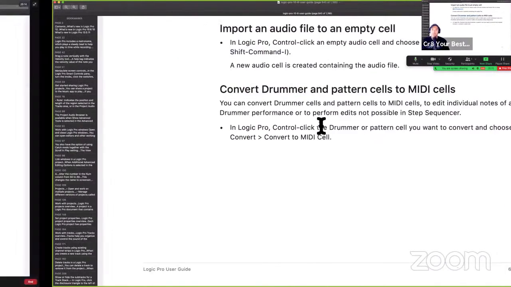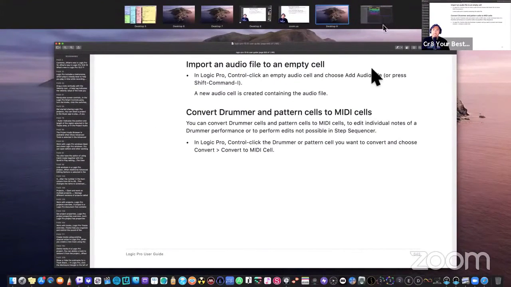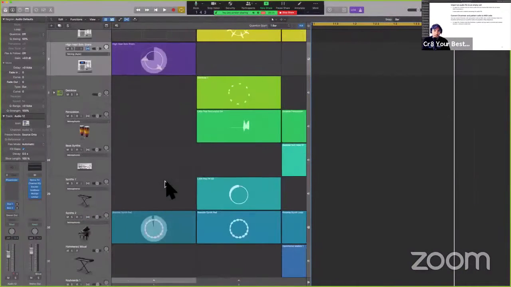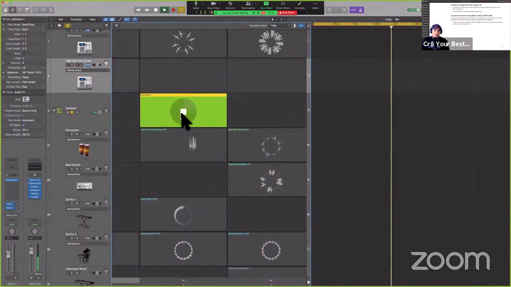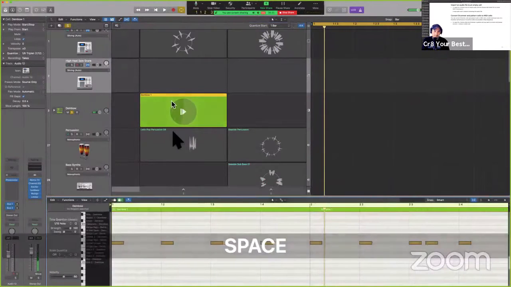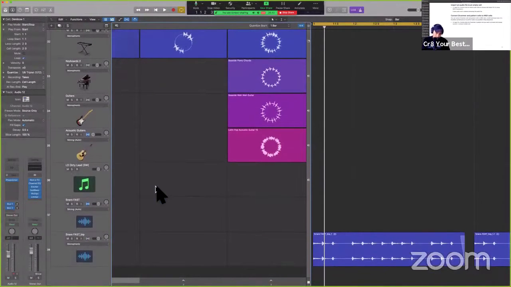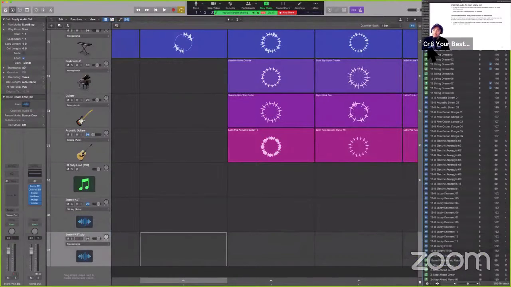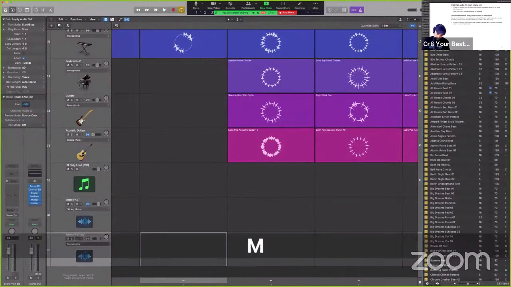All right, we can convert drummer and pattern cells to MIDI. That's probably some good Logic 101 stuff there. Hold on, let me move this over here. I hope this works. Yes, okay, cool. So for example, in the case of track number 3, let's listen to this. So we know that is MIDI. Here's the piano roll. But what if we were using another format? I don't have the drummer format here, so I'm just going to have to hack this really quick. Why don't I do this a different way? Let's hit the key command O, and then inside of the loop type, I'll hit pattern, and then here I'll just type in tambourine.